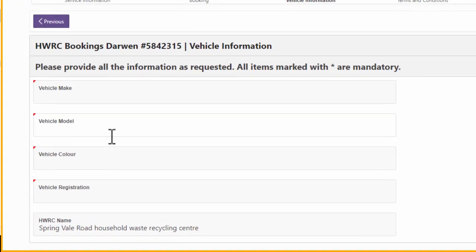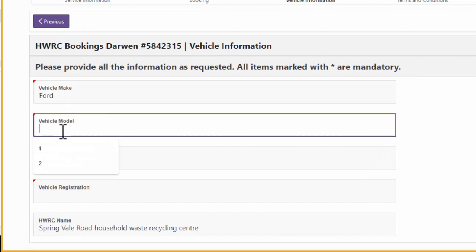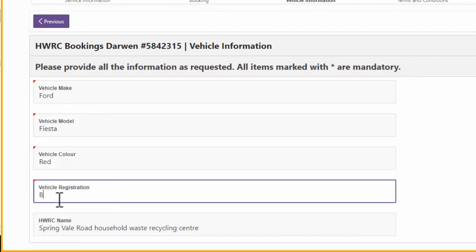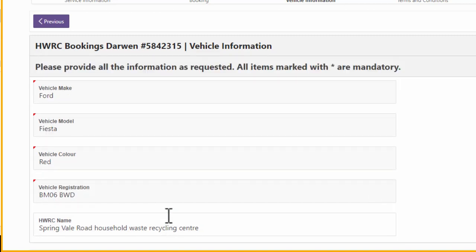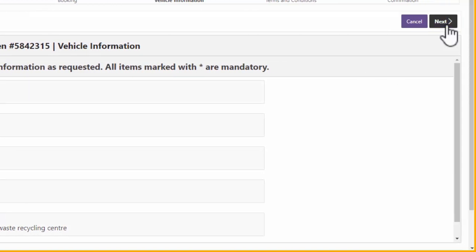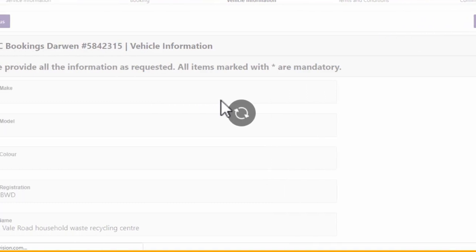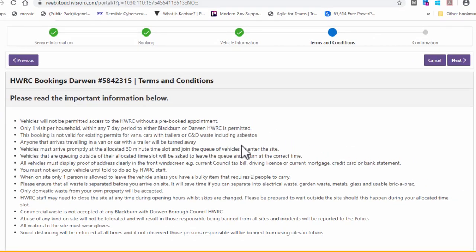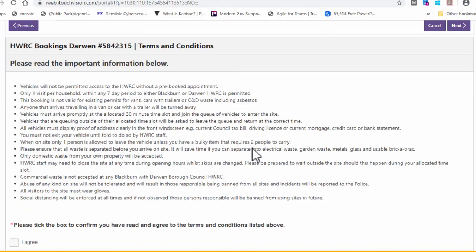Enter your vehicle information into the form. This must be the details of the vehicle you will be taking to the centre on the day of your appointment. Click on the Next button. Read through the terms and conditions of your booking carefully. Failure to adhere to these terms and conditions could result in your booking being cancelled or your entry to the centre being refused on the day.